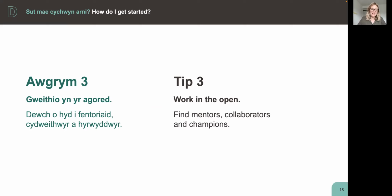As part of this, trying to seek out mentors who are already doing this work, who you can share your passion with and your enthusiasm about service design. Also trying to find some collaborators who are maybe working on a similar service, either inside your organisation or outside your organisation, and maybe looking for how you could help each other out with designing the services. Often if you're working on a service, there will be somebody else out there who has already worked on a service like that who will be able to give you some insights.